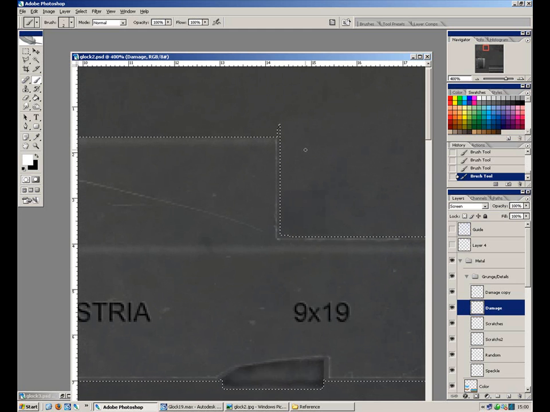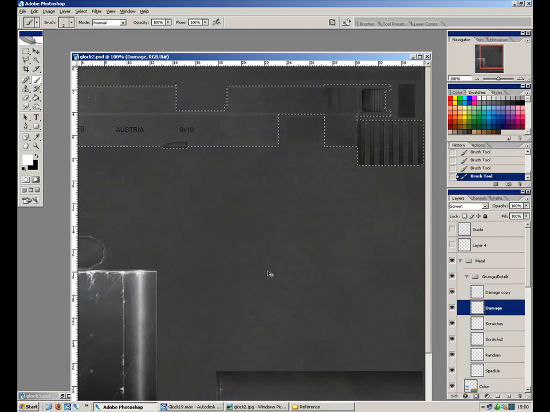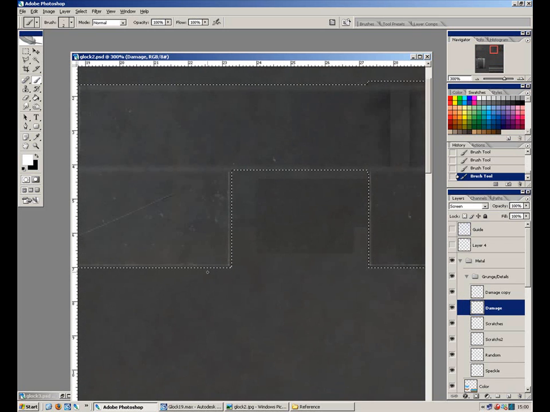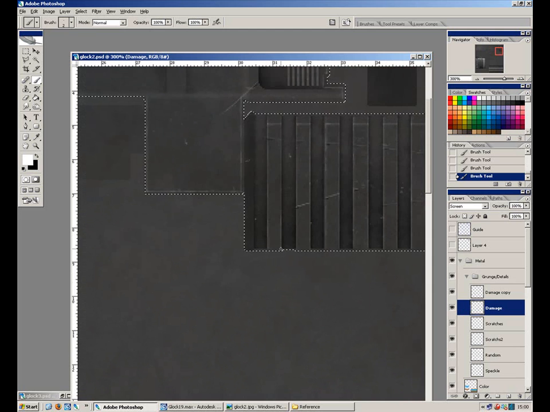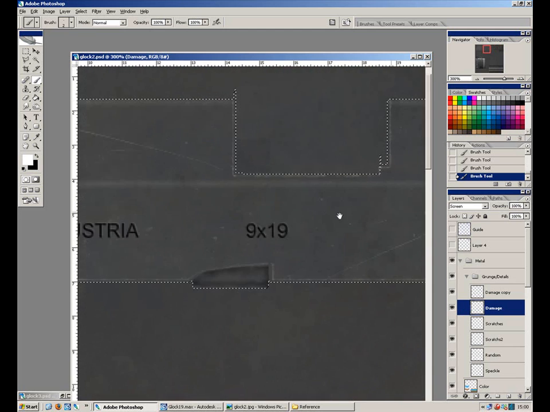So what we're going to do is just basically work it on some areas where you feel particularly take damage. So on corners such as here, maybe on the bottom corners of these sections, along the bottom, just anywhere where you feel the gun may take damage.